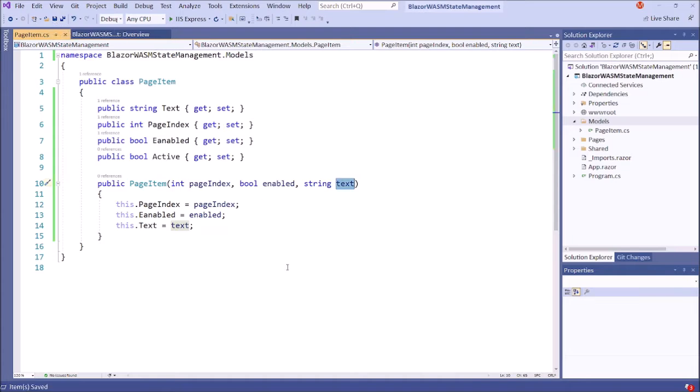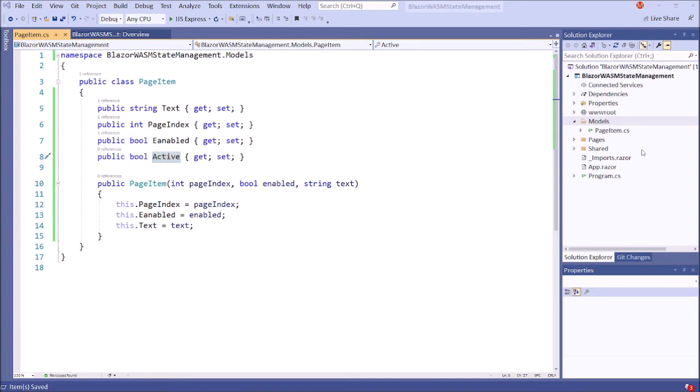Let's save this. Now we have created our page item class. Inside this class, we have text, page index, enabled, and active, and then we have a constructor.